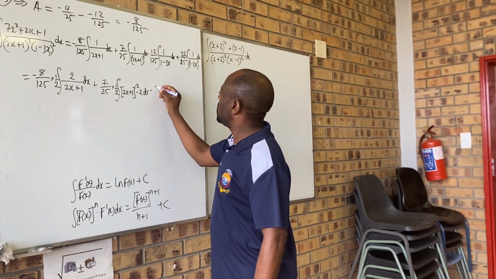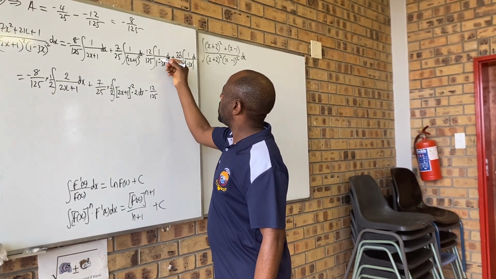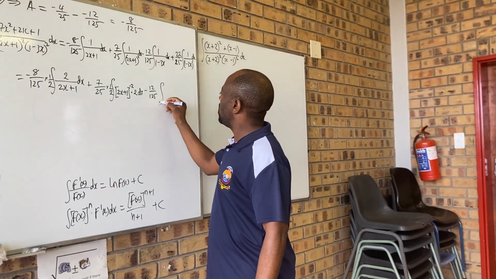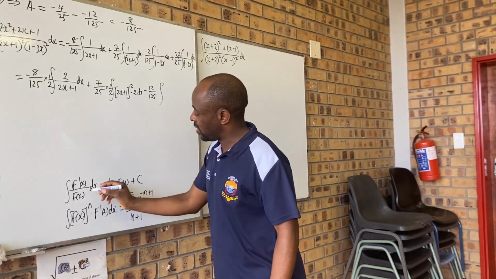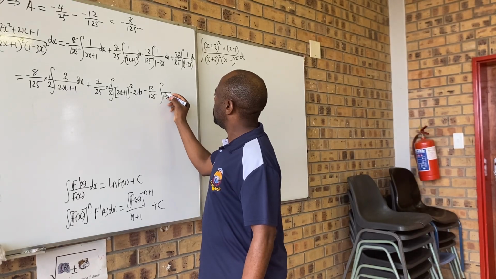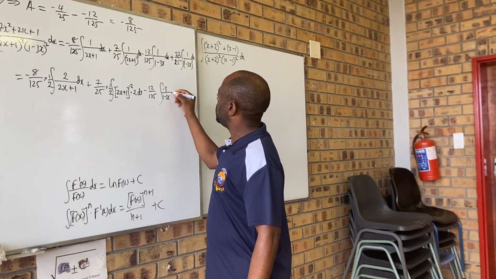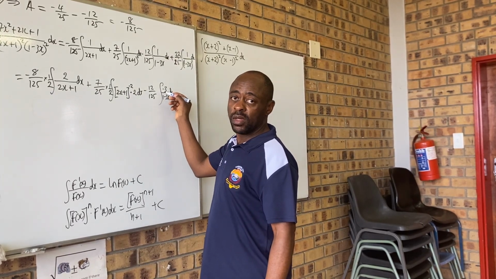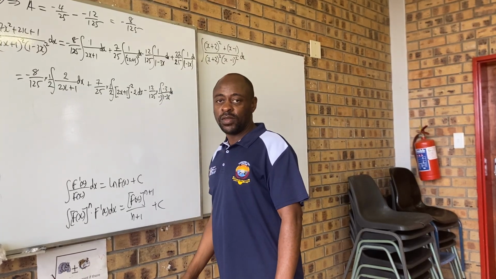Then if I move to the third function, since it's a fraction and the power there is 1, it takes me back to the first one. So again, I will take 1 minus 3x in the position of f. If you differentiate 1 minus 3x, it gives you negative 3, which if you compare to the original, you see that negative 3 is not there. So the number that takes care of negative 3 is 1 on negative 3.